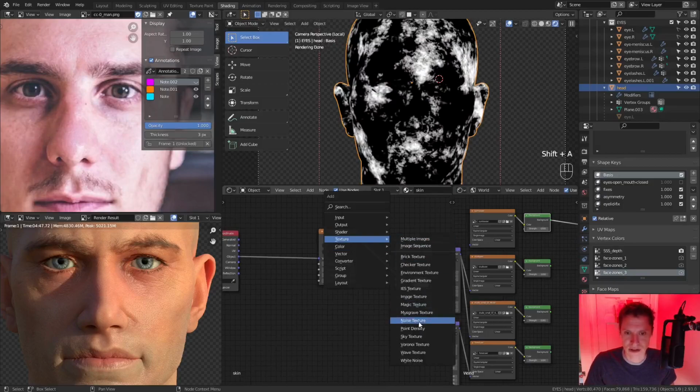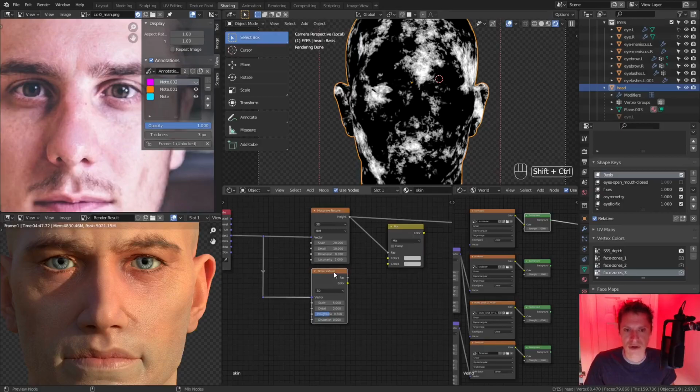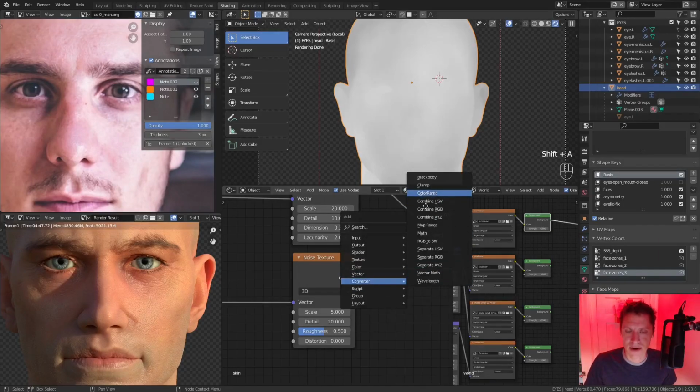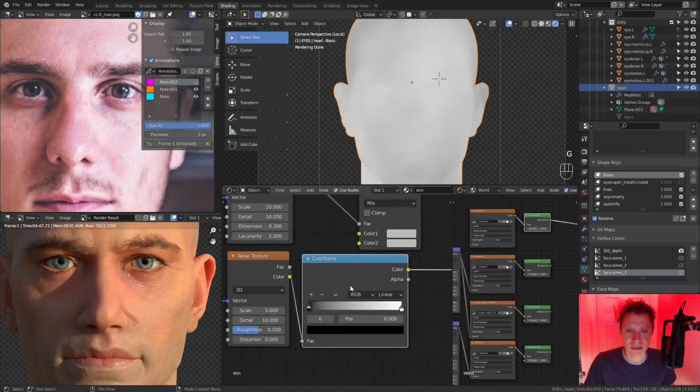So let's add texture noise and shift right click to grab a reroute node to make this obvious that we are using the same texture coordinates. And let's shift control click on the noise by itself. And first thing I often do when I want a high frequency detail, which is a big power of these procedural textures, is bump up the detail level to 10. And also let's add a converter color ramp because we'll want the contrast to be easily manipulated.